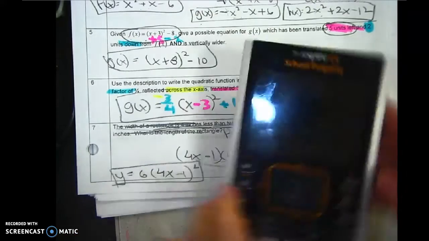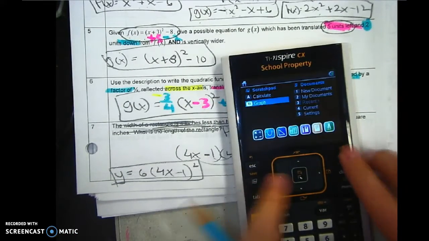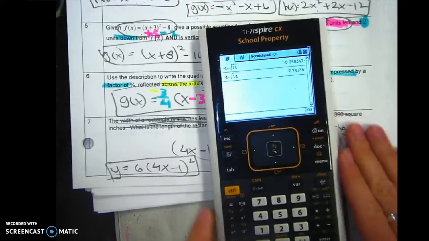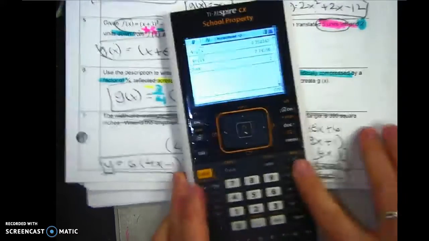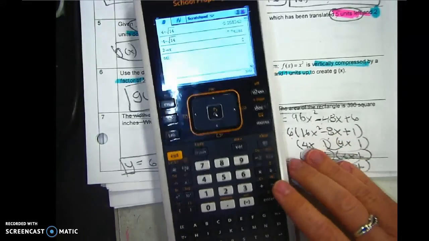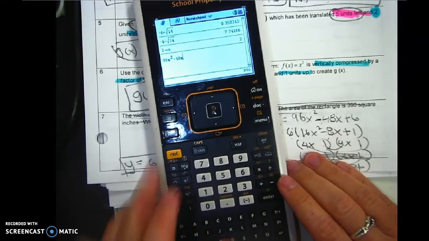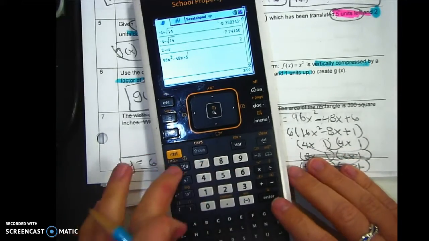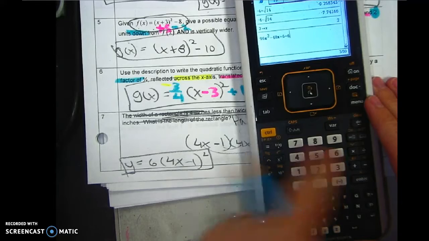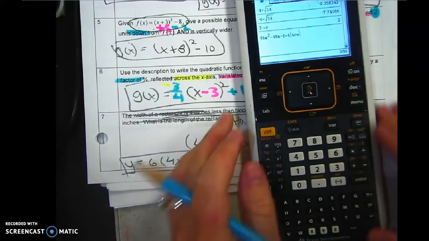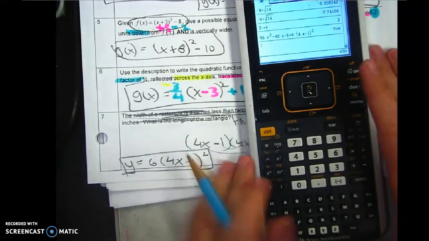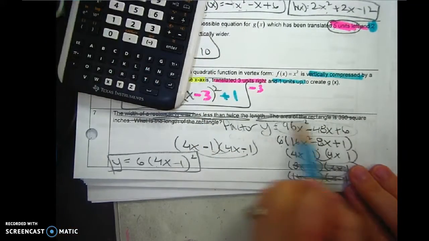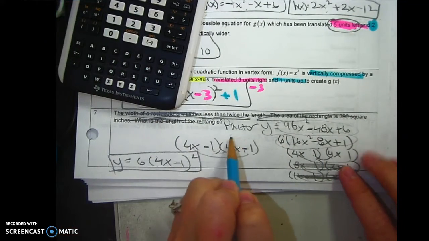Now really quick, let me show you how to check it. So I'm going to go home, one way to check it is to pick a value for x. So 2 store x, and then take the original function, 96 x squared minus 48x plus 6, and set it equal to your new function, 6 quantity 4x, minus 1 squared, and it should say true. So I know they're equal. Now the only time it'll say true when it's really false is if you set this equal to this. It is true, but it wasn't factored completely.